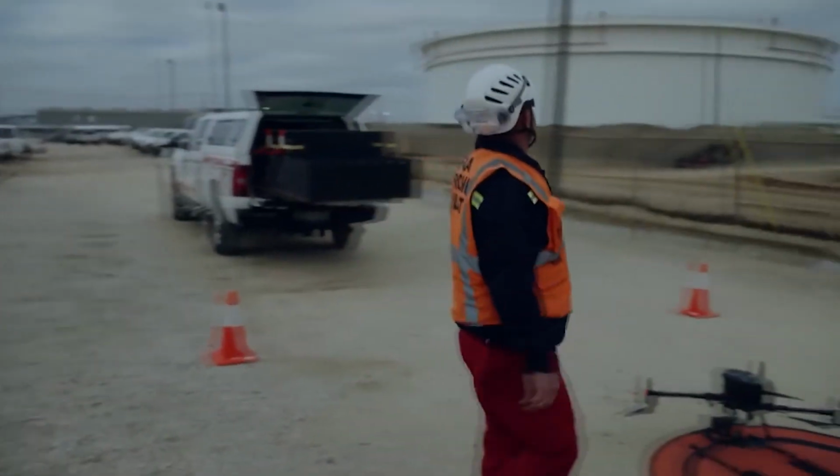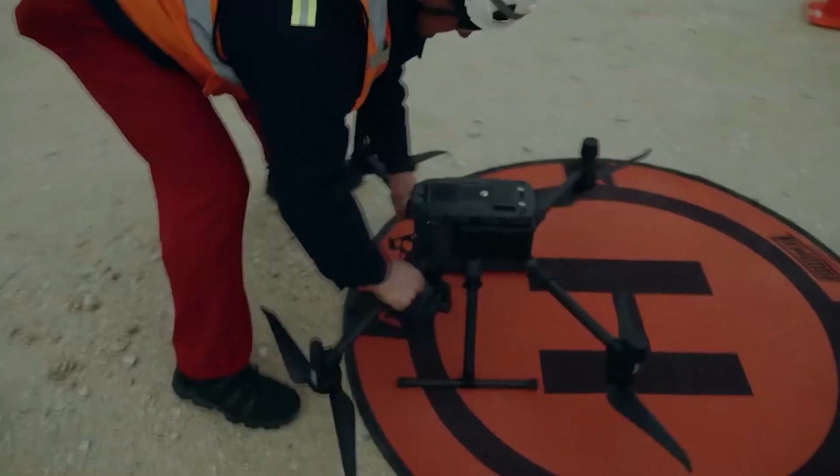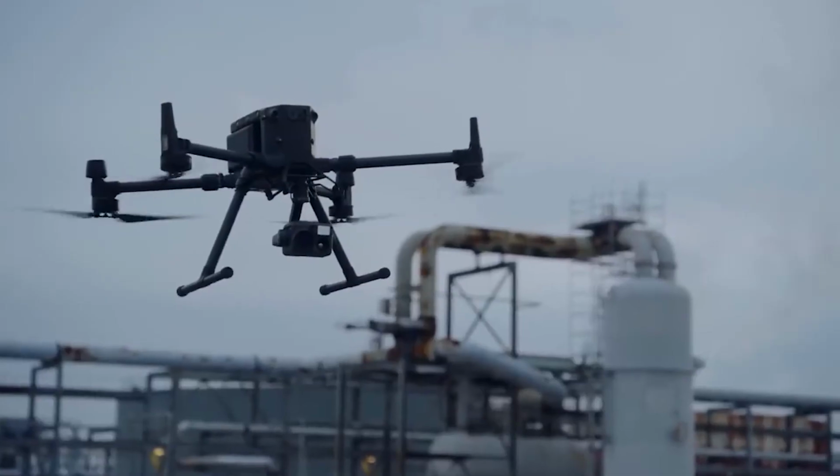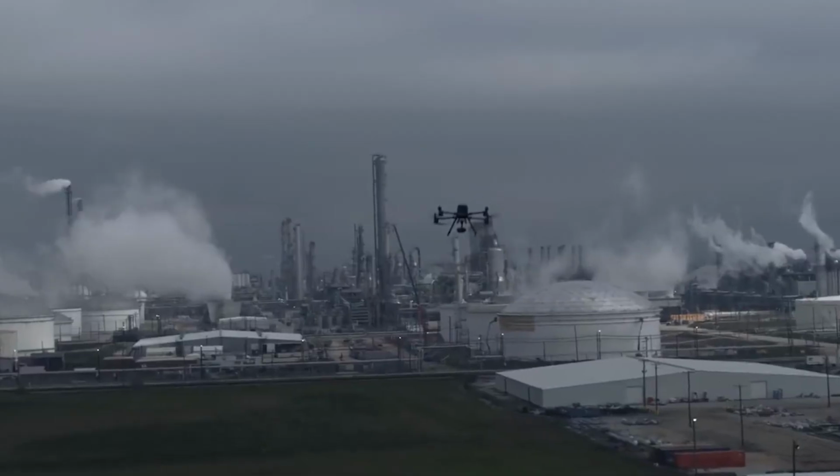When it actually came time for our instructors to put our hands on the drone, it was unbelievable just how easy it was even at that time. And even now, taking that huge leap forward to where we're at right now with the M300 coming out, it's a big change, how things have evolved so quickly.